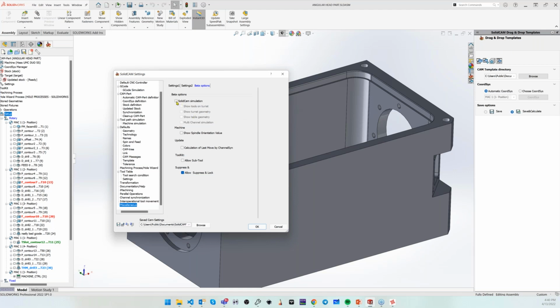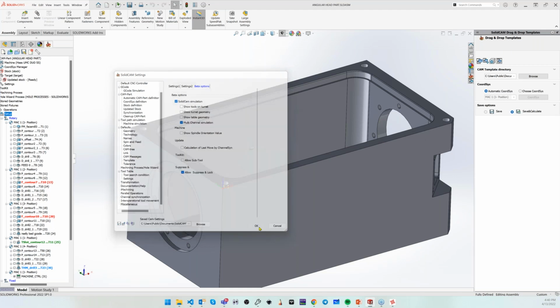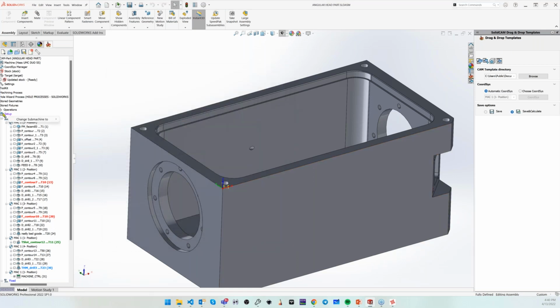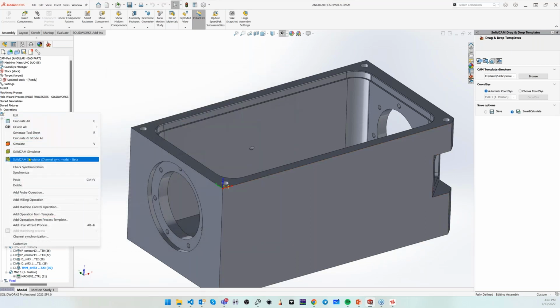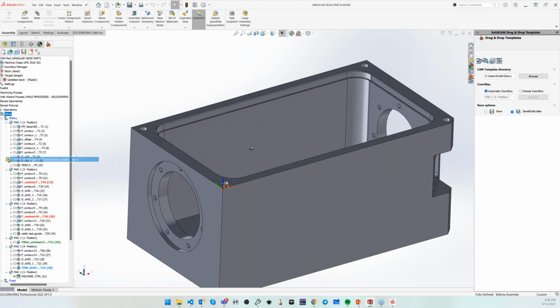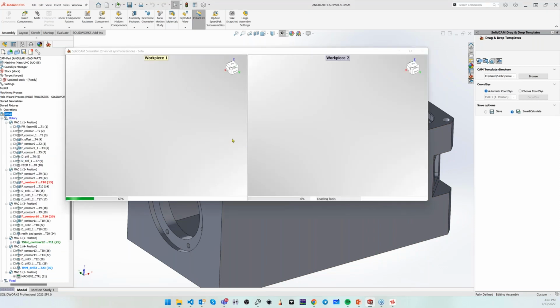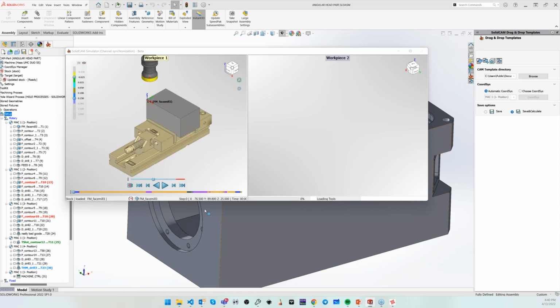So in SolidCAM Simulator we have 4 options. The option I want to use now is multi-channel simulation. If I click on it, this option is enabled. Now I see 2 windows.